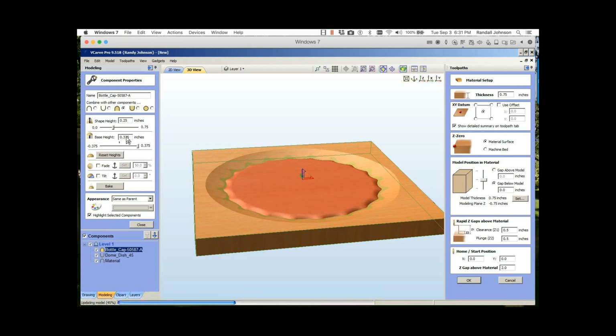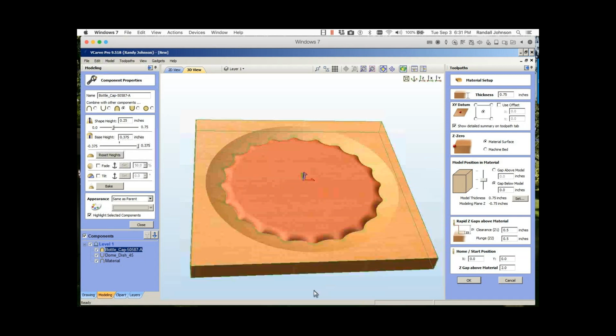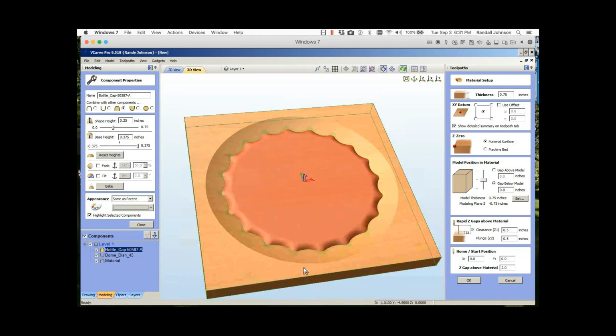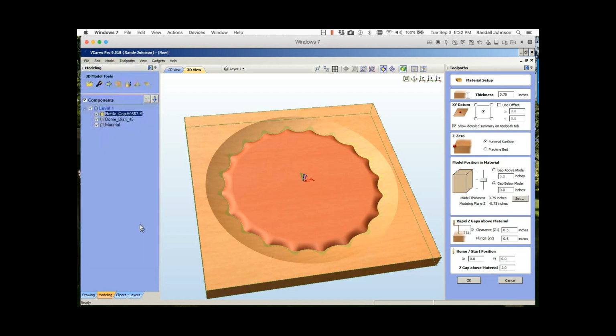Five. Okay, we're going to just live with that for now, and we'll go back later and do some adjustments to that. But I'm looking at these two together, and that gives me a height of 0.625, or 5/8 of an inch. So I've got about 1/8 of an inch yet to work with in my overall height of my model.